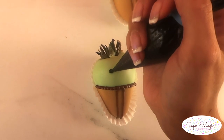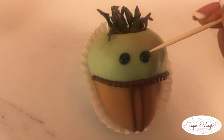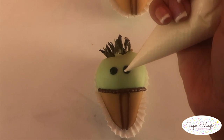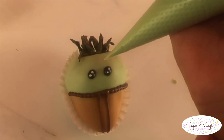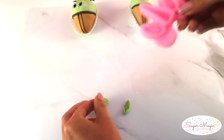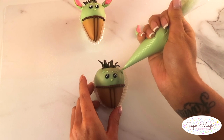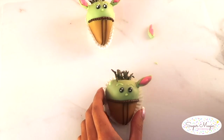For his eyes, pipe pea-sized circles with medium consistency — remember to make them big enough since we are adding little dots inside, and press any chocolate that is sticking up with a toothpick. The tip should be very tiny; all you need to do is press barely squeezing down just like a pen. If you prefer the dots to be bigger and fuller they tend to be more 3D. I shaped his arched brows with a green stiff consistency and a small dot for his nose. My favorite way to make his ears is with a silicone unicorn mold — fill the mold with green chocolate, carefully pop them out, then fill the middle with a loose consistency pink chocolate and you have your Yoda ears. Secure them on with a small amount of stiff chocolate at a diagonal angle from his eyes, holding them down for a few seconds before letting go and being careful not to bend the ears or the chocolate will break.